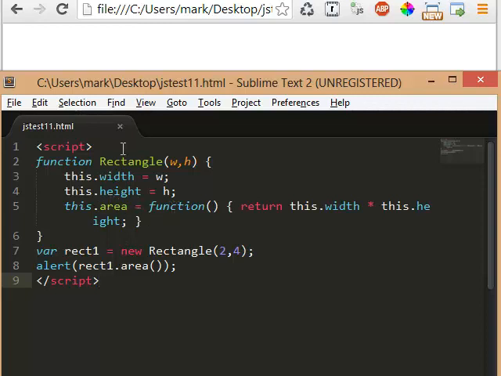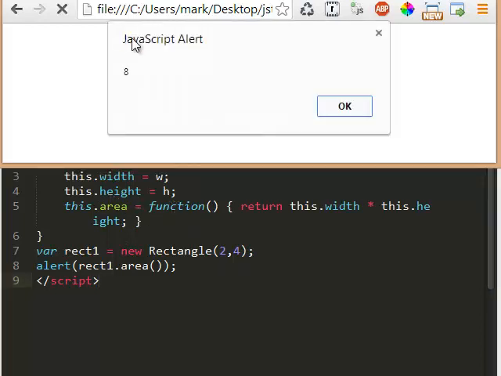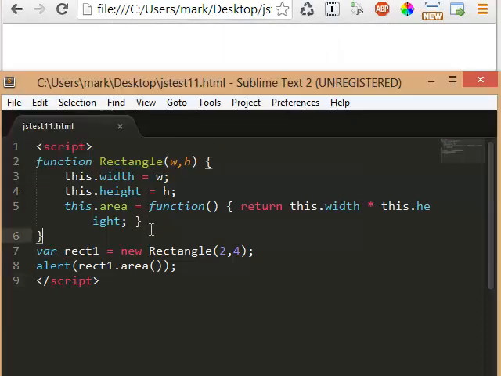This actually works, but it's not what we want because this is very inefficient in terms of memory. So here, every time we instantiate this guy, it's going to have a unique width and height value, which is what we want. And then this is also going to have a unique area.